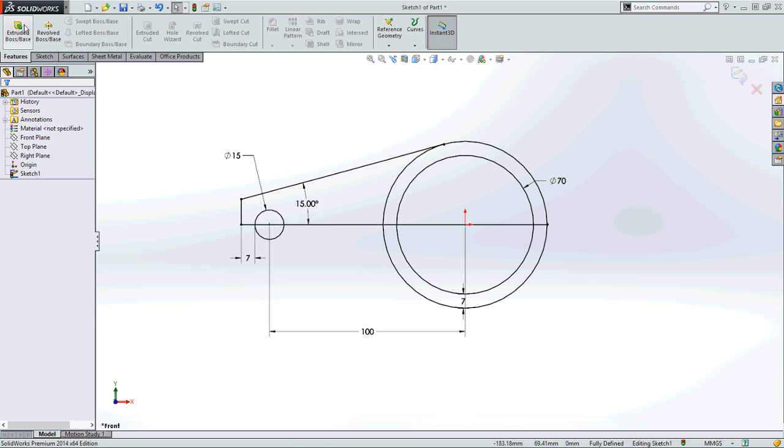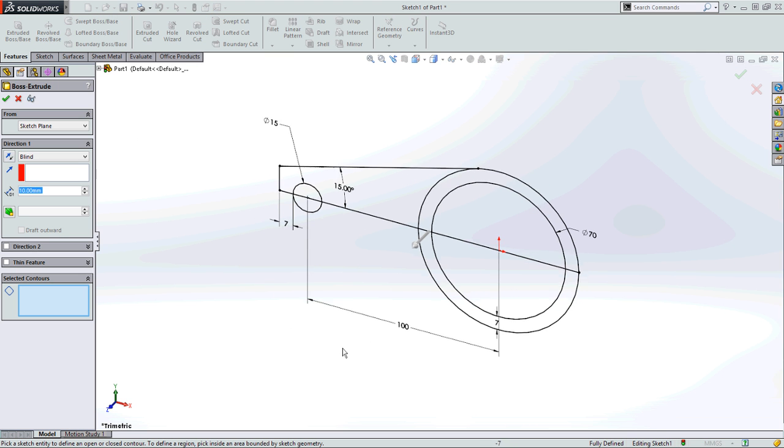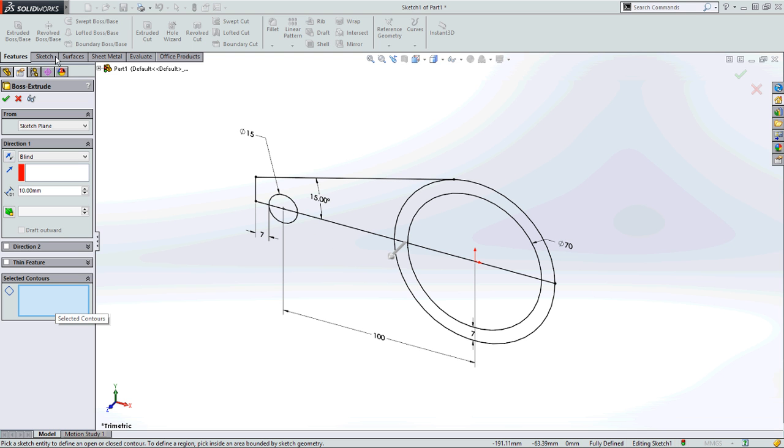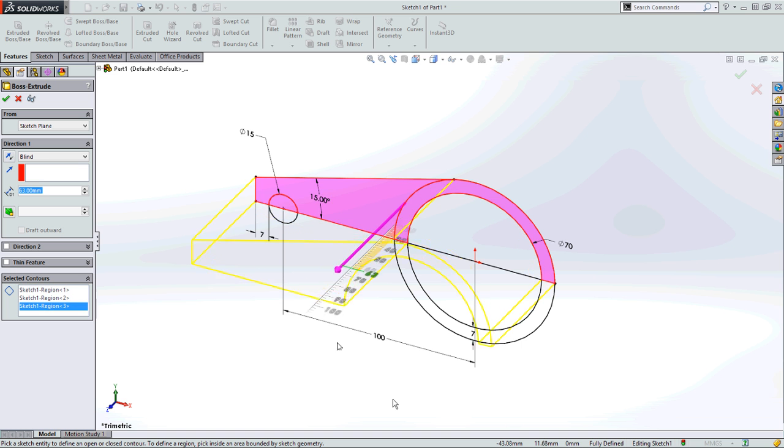So let's go ahead and extrude. One of my favorite tools is contours. I'm not sure if everybody uses these. I'm a big fan of using contours. It saves me from having to come in here and do a whole bunch of trim work. I don't particularly want to do extra work, so I'm not going to. So I'm just going to choose these contours that I want to extrude. We'll just drag this out, and then we'll make that, say, 35, and that's good.